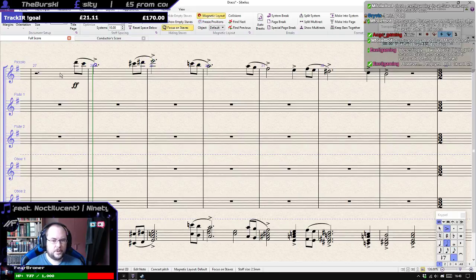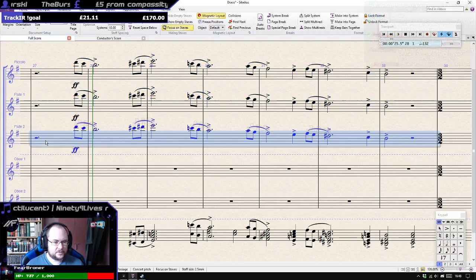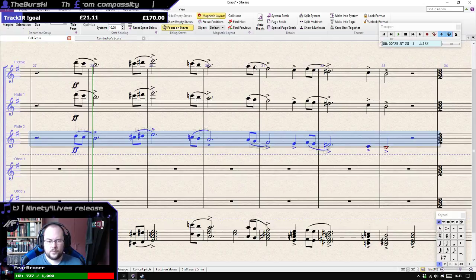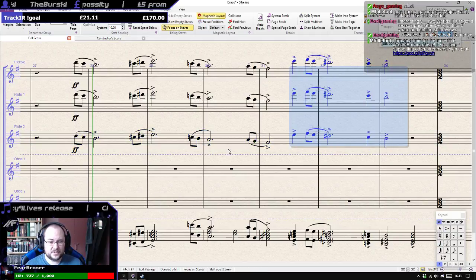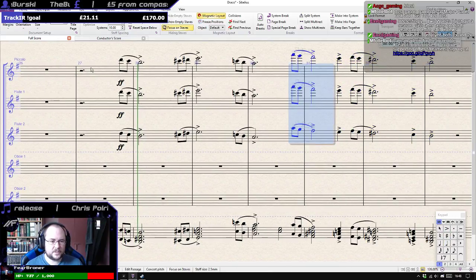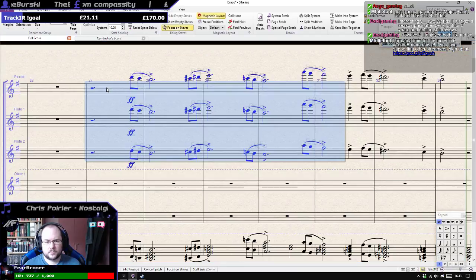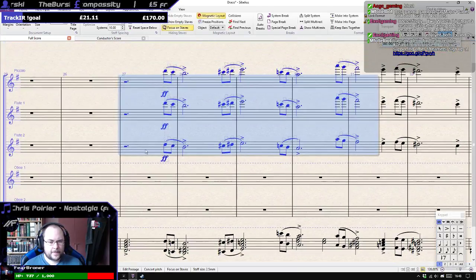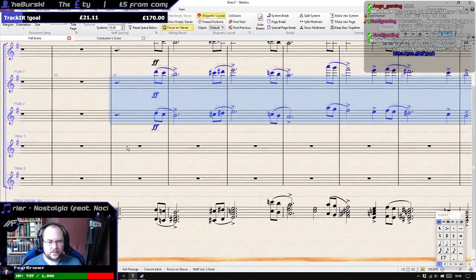A little bit pipe and drum at the moment, isn't it? So we've got that. Drop that down into the flute as well. Shove the whole thing up the octave there. Actually, shove the whole thing up the octave there. That would make more sense. Yes. Let's also put that into the oboes.